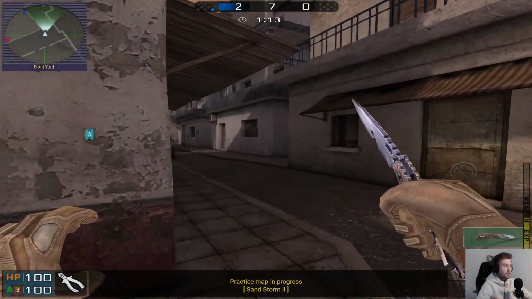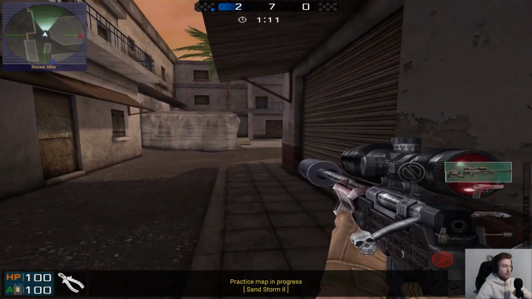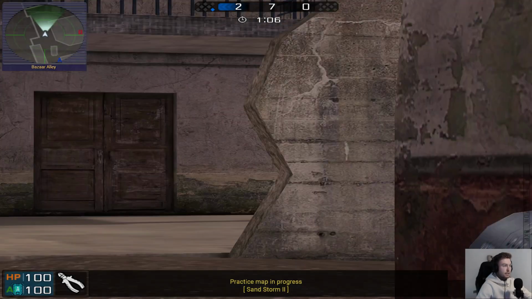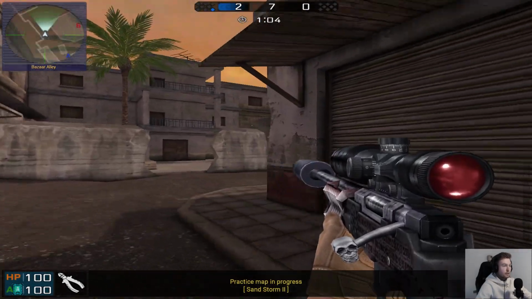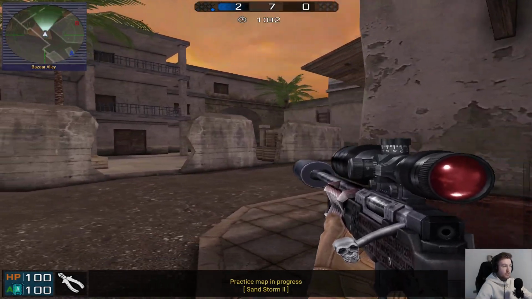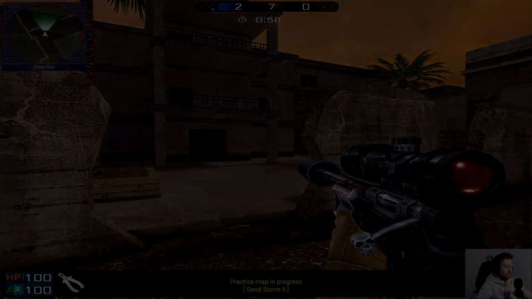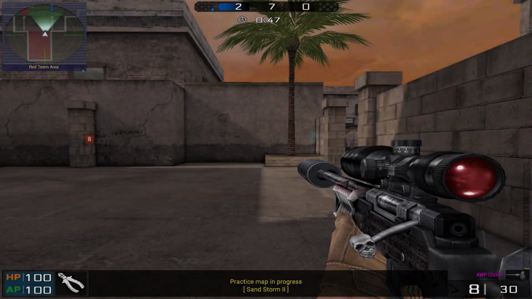Because if you come from this side as an enemy, you will check down automatically, and then you are up here and you will have one or two seconds faster fire rate to hit the player.